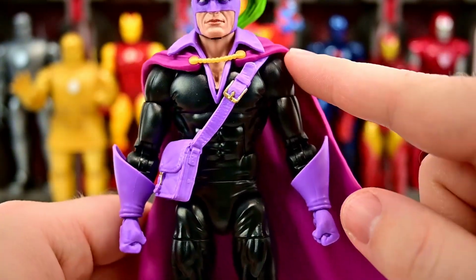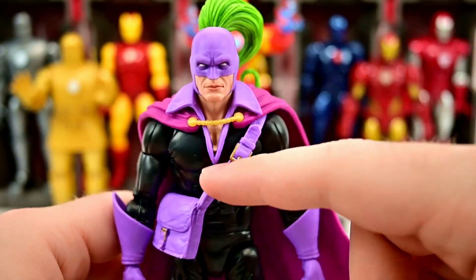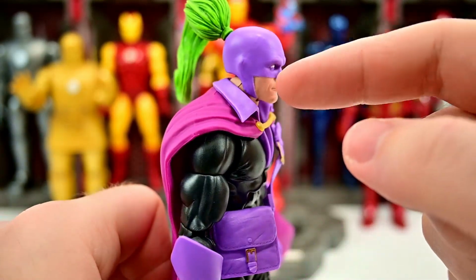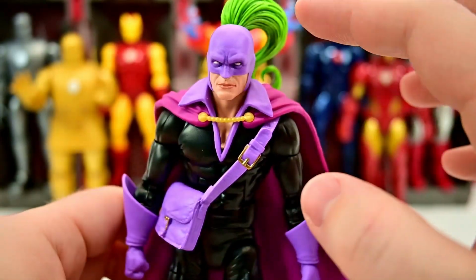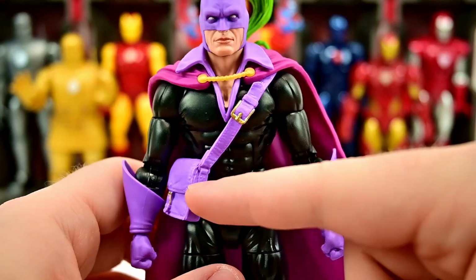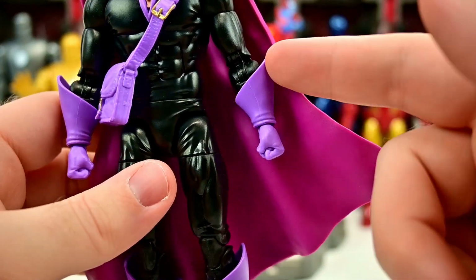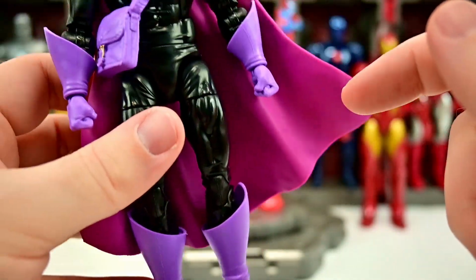So he has this all black spandex outfit with the purple designs on it. We have more of this light purple, almost like a lilac I guess you'd say, with this colored piece around his neck, and of course the hood covering up his face to hide his identity, with this nice green hair coming out of the back of it. I don't know if that's his real hair or just a part of the costume. That same purple design is on the bag that he wears around, which probably holds all sorts of stuff, and on the gloves and boots as well. And I love the nice highlighted collar piece, or whatever you call these sort of things. The glove pieces that come up there are similar for the gloves and the boots as well, so a nice similar design.